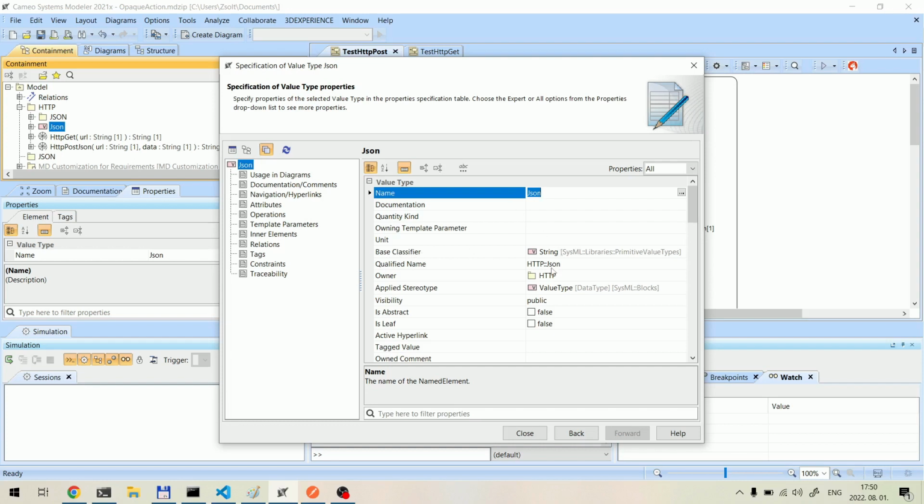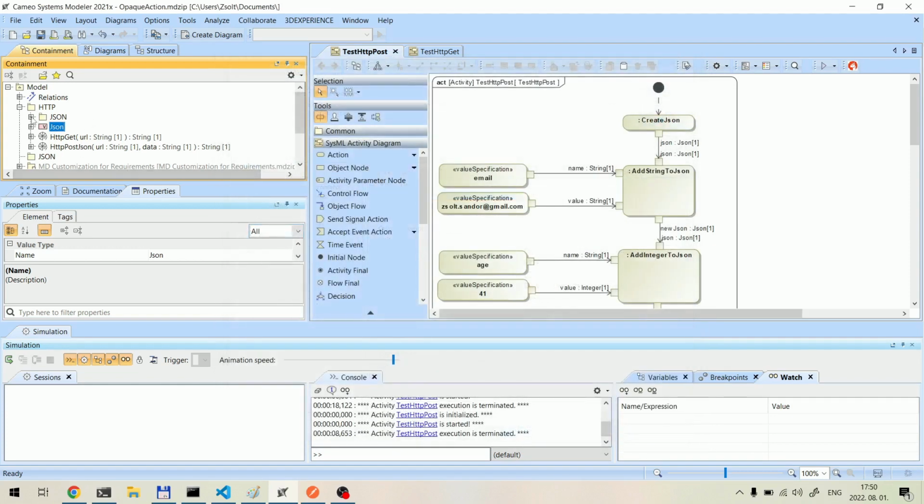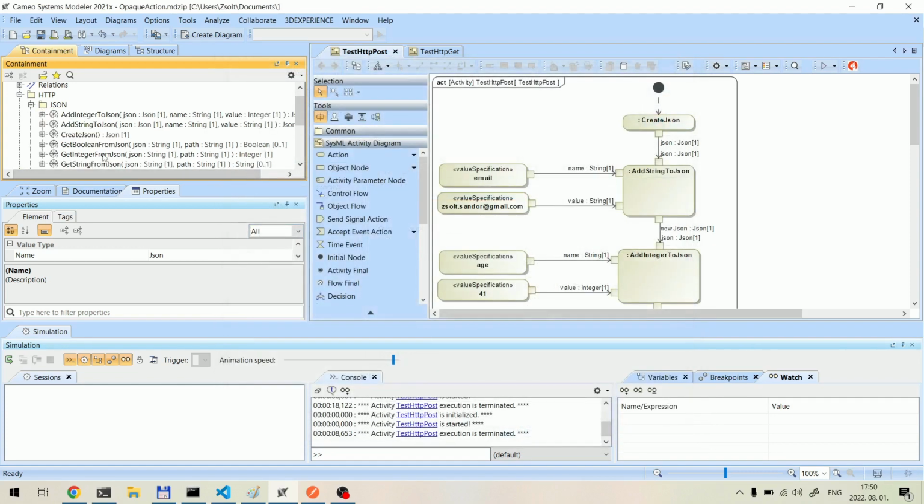So JSON is a string, and I had this concept for JSON because I think it's more elegant to work with certain specific types, not just generic types, because here we are thinking about JSON structure, even if we are simulating it via just a string, because JSON is basically just a string with some kind of internal structure.